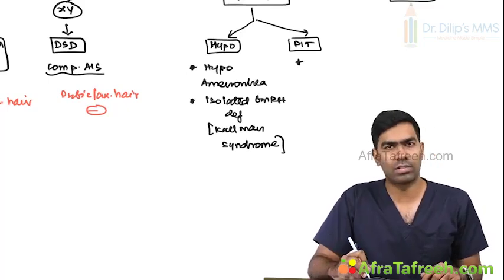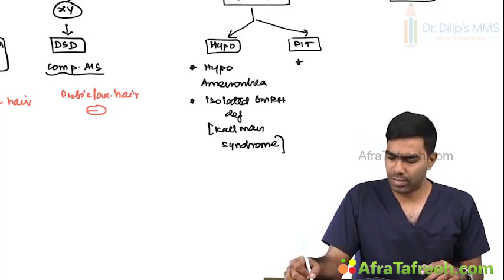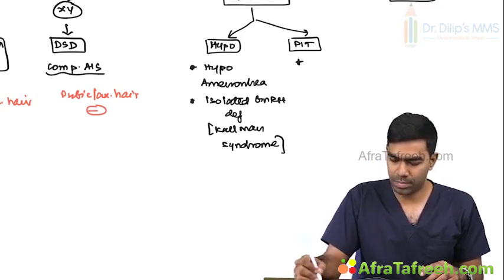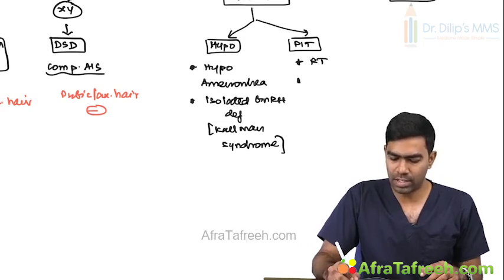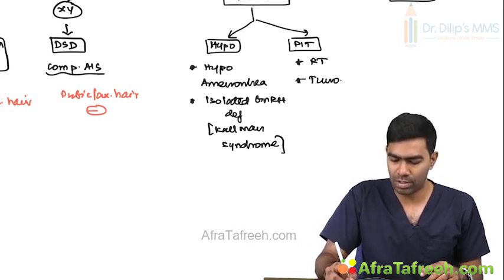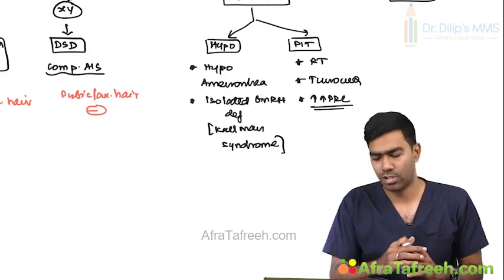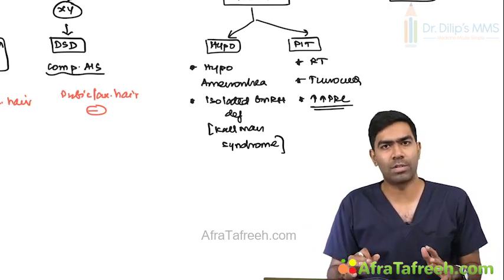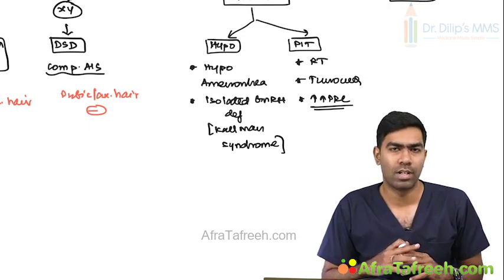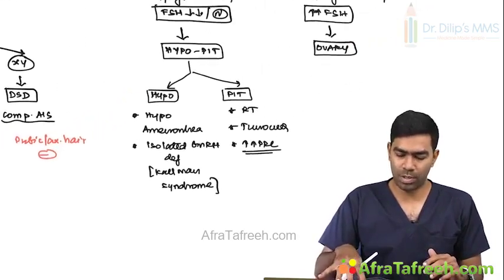And pituitary causes, lots are there. In general, we think about pituitary radiotherapy, insult to the pituitary, or pituitary tumors, or probably a hyperprolactinemia due to a pituitary adenoma or due to some other reason. So a lot of conditions are there. So these are some of the examples of pituitary conditions causing hypogonadism, hypogonadotropic hypogonadism.